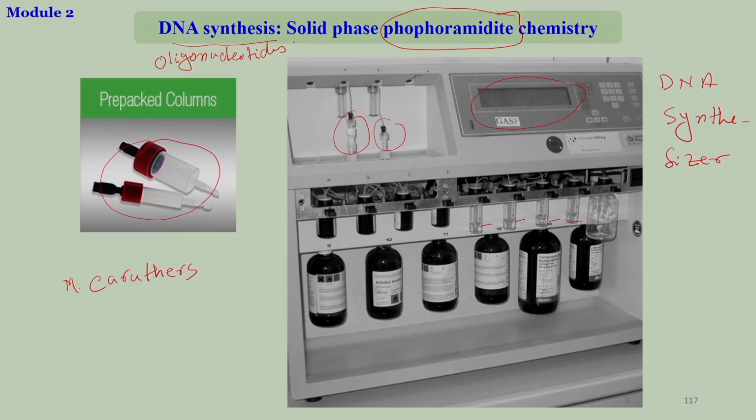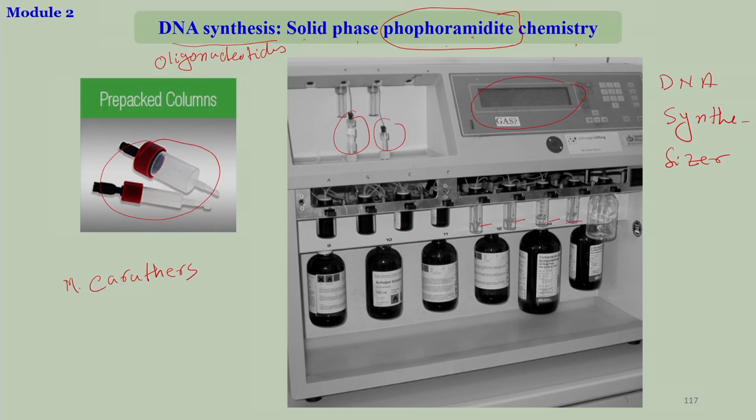The synthesis protocol involves a solid phase synthesis, that is what I have written here. DNA synthesis is done by solid phase phosphoramidite chemistry. Phosphoramidite is the name of the reagent that you use for the nucleobase, or it is a kind of derivative of the nucleobase. You do not have to remember, or even understand much of the mechanism that I will show, but still I think it is interesting to see how stepwise chemistry can be done and how clean it is. And the whole chemistry is done not in a solution phase, but in a solid phase. The solid powder is packed inside this cartridge.